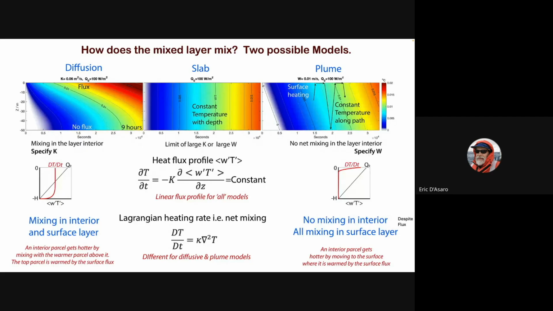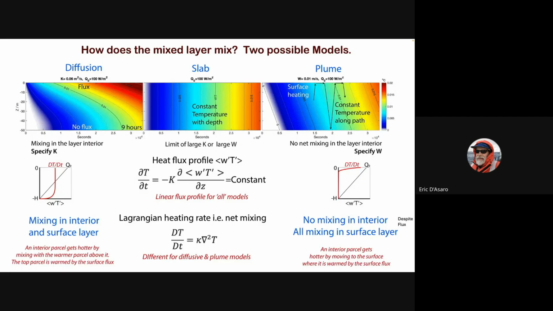An alternative model is a plume model. I go to the surface, I heat up at the surface, I go down. I specify one parameter, just like I did here. Instead of diffusivity, I specify one parameter, the vertical velocity. That's all I have to specify. First it heats up, and it takes longer to heat up at the bottom than the top because it takes a while for parcels to get down there. One parameter model.